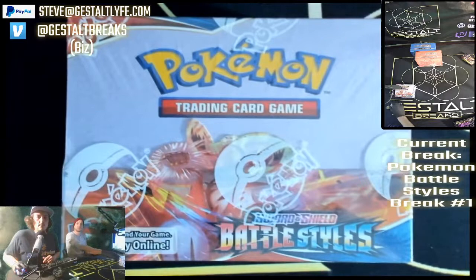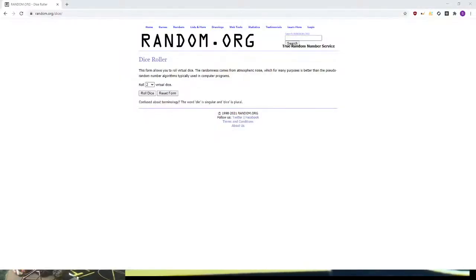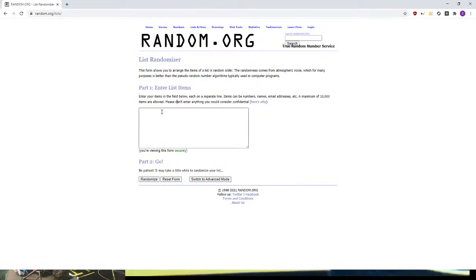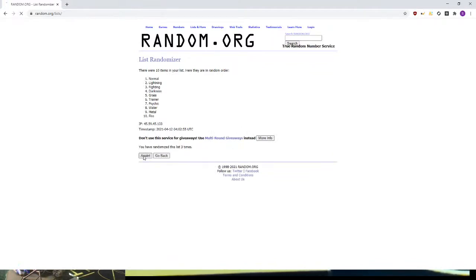All right, we got Candy Zombie Ninja first. Watch your hands. We're going to roll 10 times. I got some real life dice somewhere. Once, twice, three times, four times, five times, six, seven, eight, nine, and 10. Lightning, water, fighting, grass. And we just randomed off the 10 items in each box.